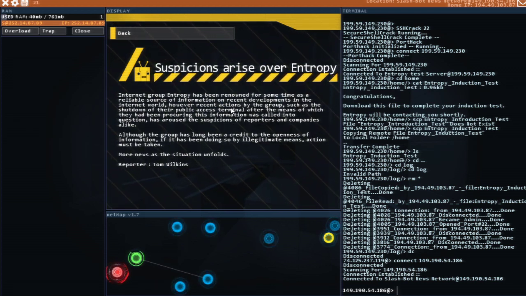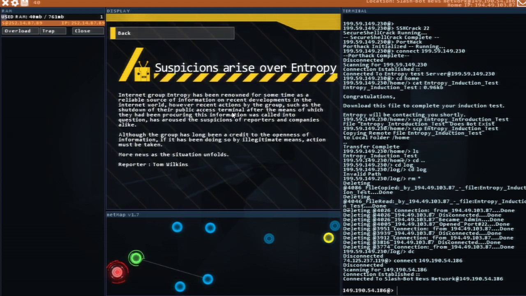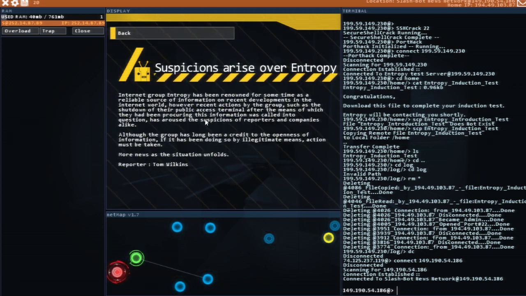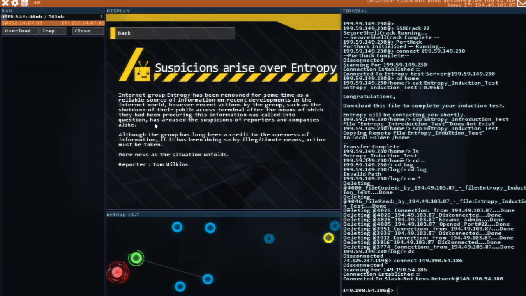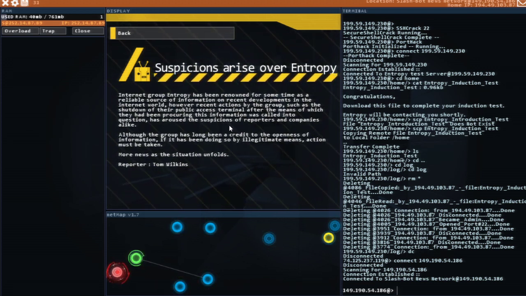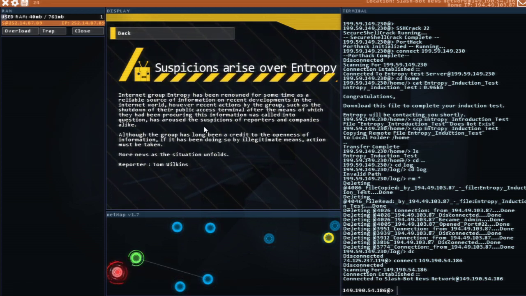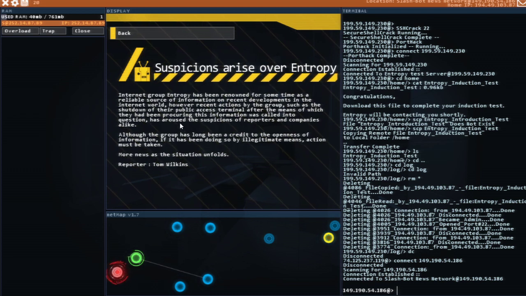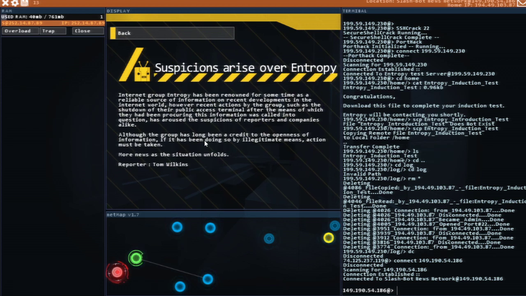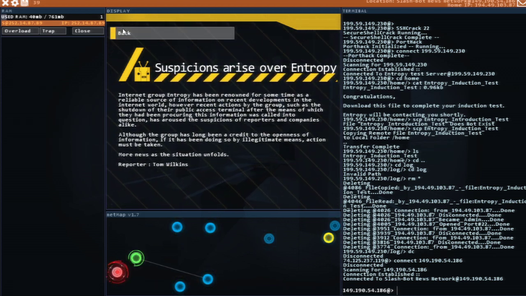However, recent actions by the group, such as the shutdown of their public access terminal after the means by which they had been procuring this information was called into question, has aroused the suspicion of reporters and companies alike. Although the group has long been a credit to the openness of information, if it has been doing so by illegitimate means, action must be taken. More news as the situation unfolds.